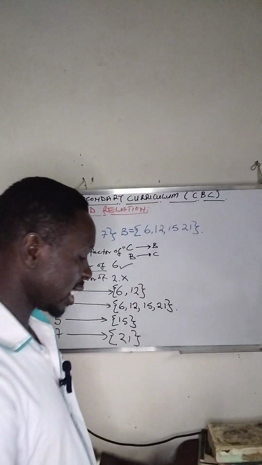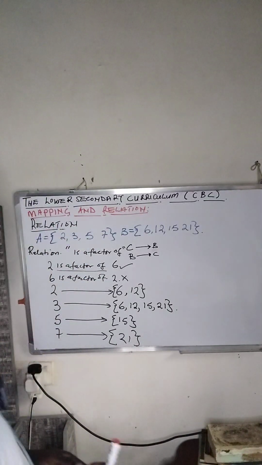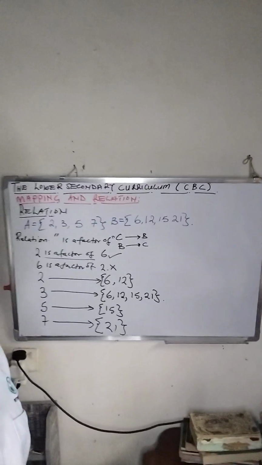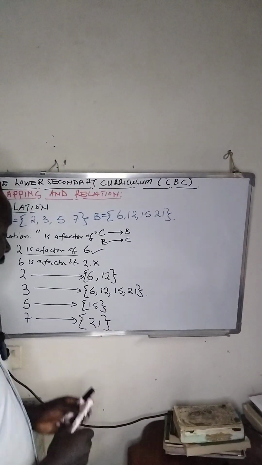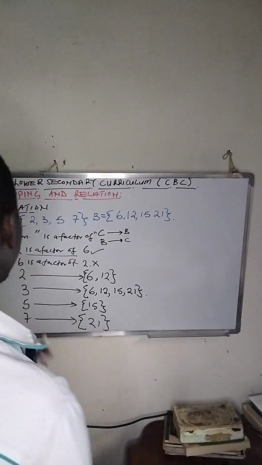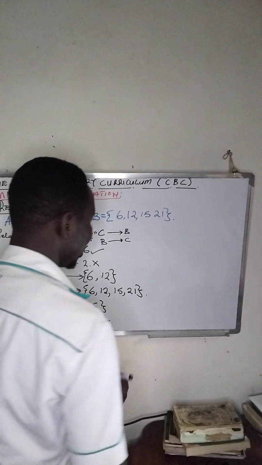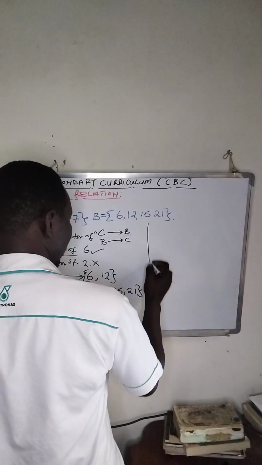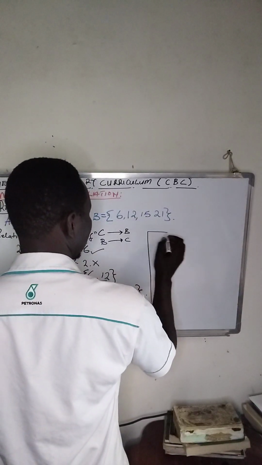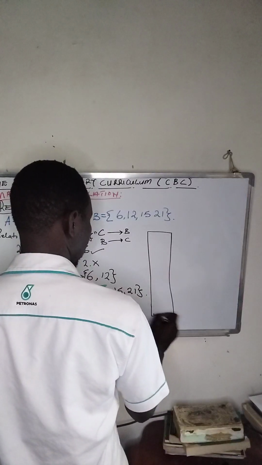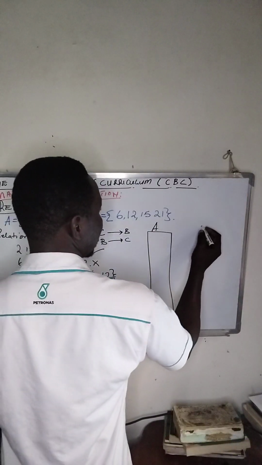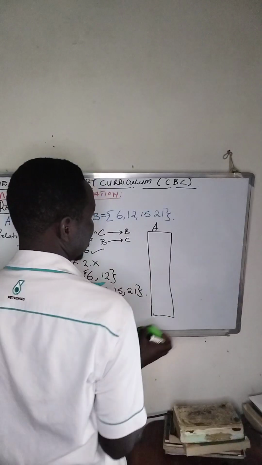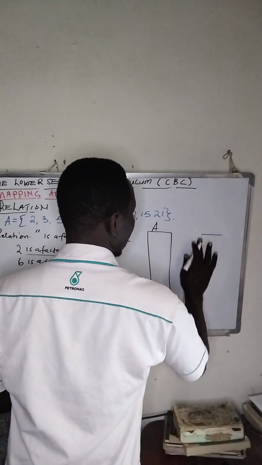Now, we are going to look at the way of mapping these out together. Take an example. We are having 2 sets. Set A, which is going to be placed on the left hand side, like this one. Then we are going to have another set, which is set B, which is here.